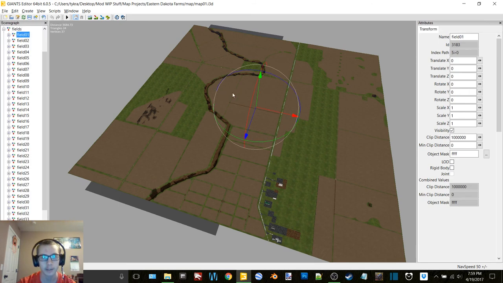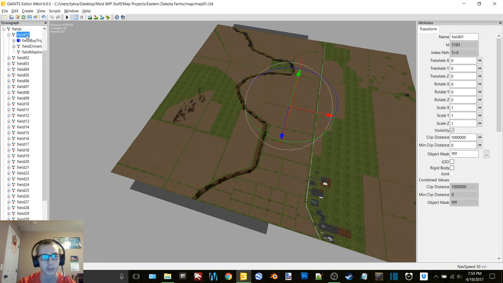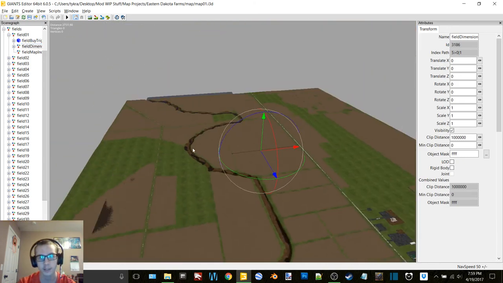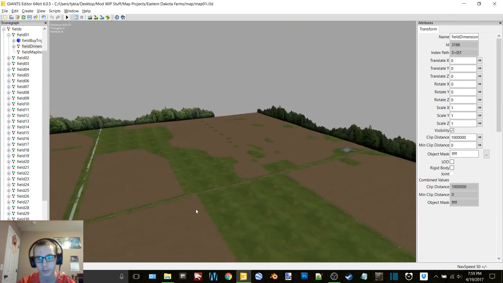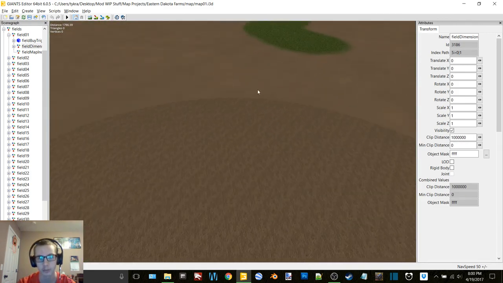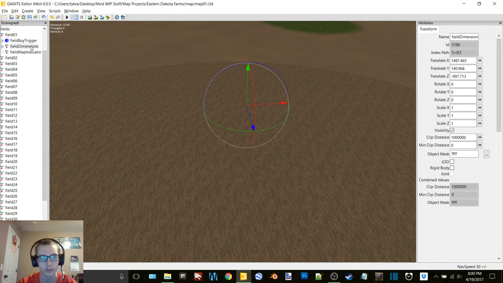So I guess let's start off. Let's make one of these fields be field number 1. So our field buy trigger we don't need right now. Our field dimensions. Let's see, let's make this big field number 1. Yeah, that sounds good. I still haven't done anything with rock piles yet, which I need to do. So, field dimensions, we're going to move to right there.